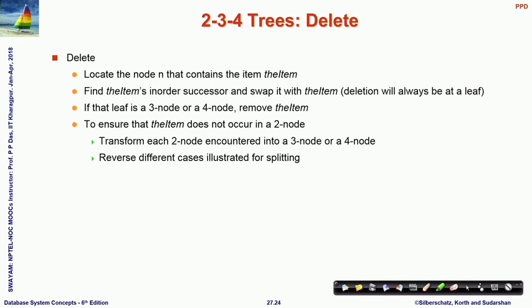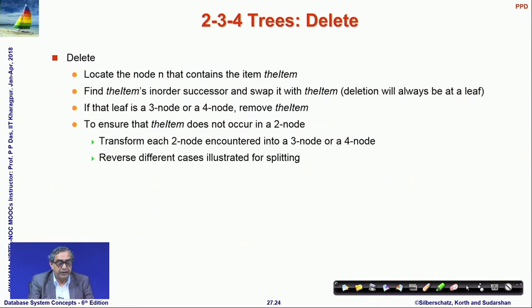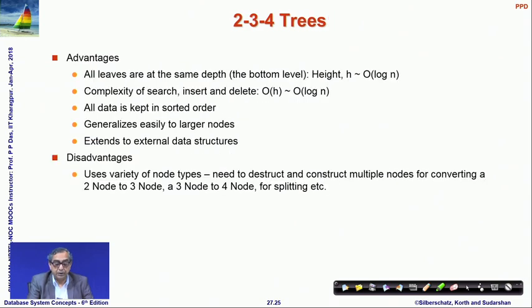Now, if you have to delete, you have to do very similar operations. I have not shown the details, but you look at the node and then find the in-order successor for that and swap it with the item, and then you can do the other arrangements of collapsing the nodes. As we have done the splitting of nodes, now we have to do the collapsing of nodes following the same reverse structure. I will leave that as an exercise to you, just work it out at home.